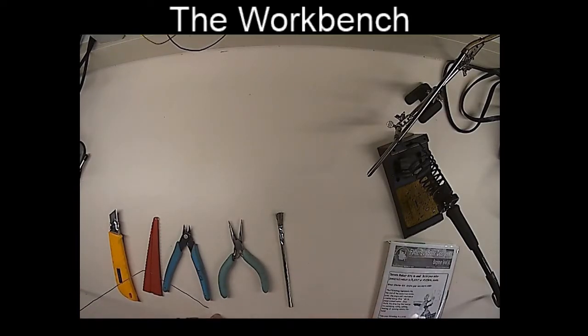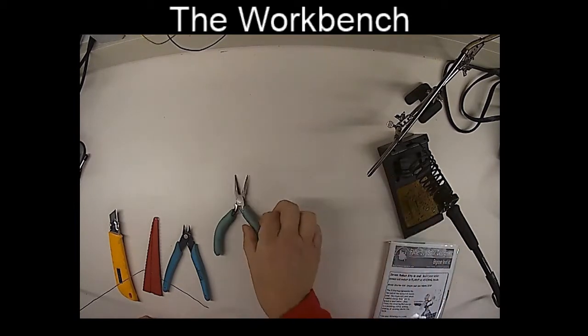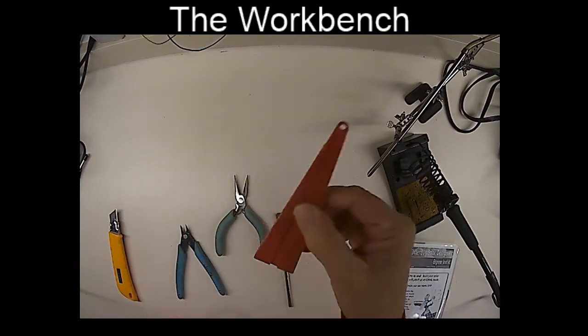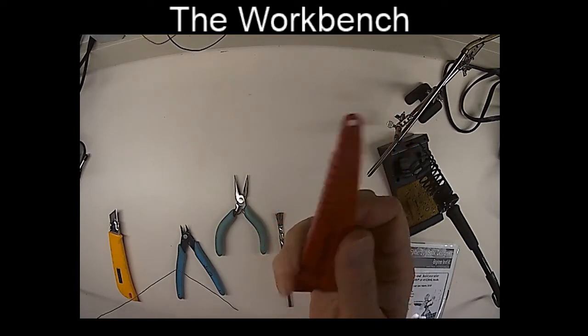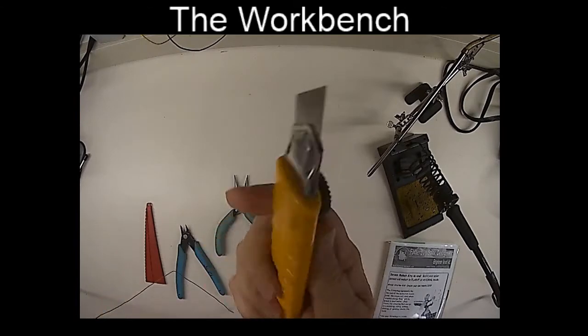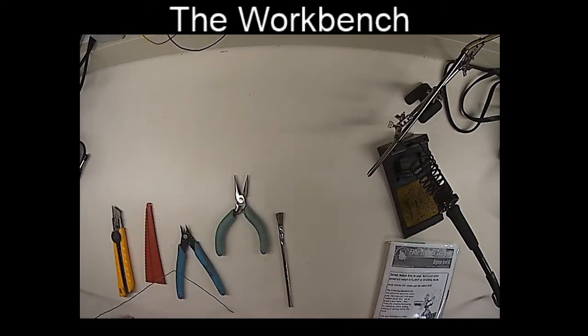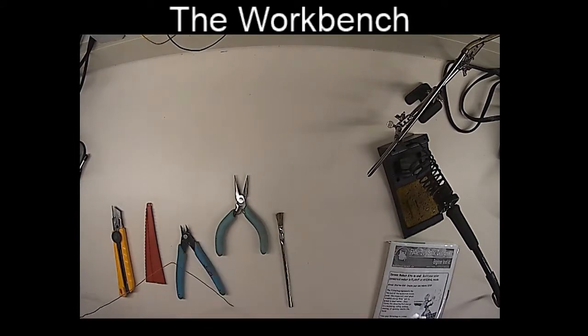Some tools I think you should have in advance before you begin soldering. You should have a good pair of small electronics pliers, some side cutters. We're going to be doing some clipping. This is a special tool I use for bending resistors. You don't have to have one of these. You can do this with just pliers. I like to have a little straight edge razor just in case I have to cut some things. And finally, it's a good idea to have a hot glue gun to put things all together. You'll need a hot glue gun when you finish this off as well.